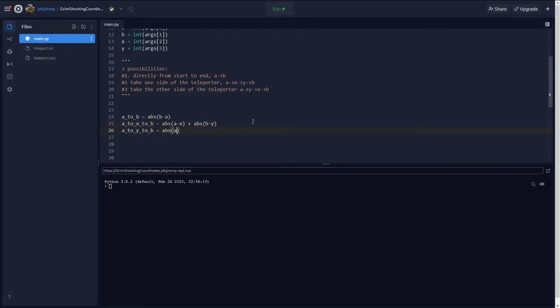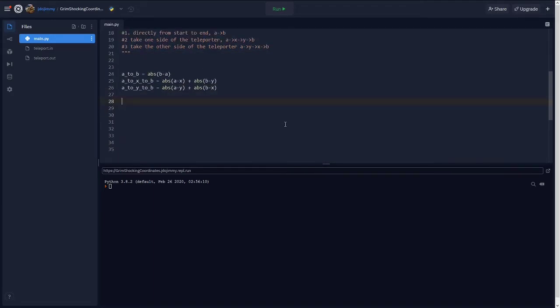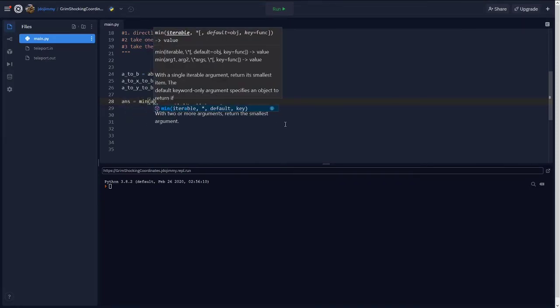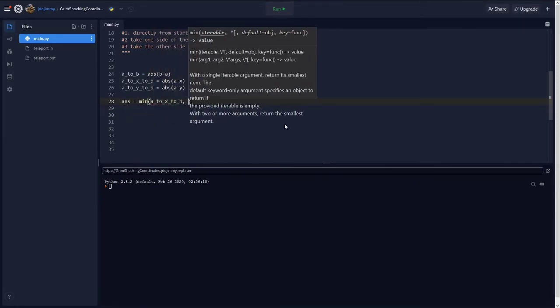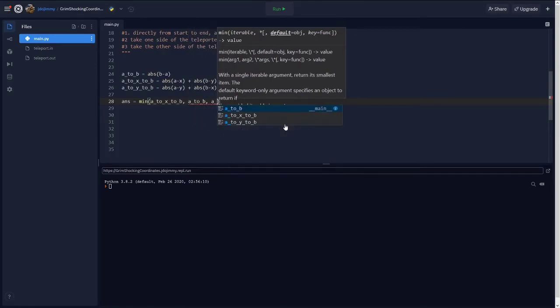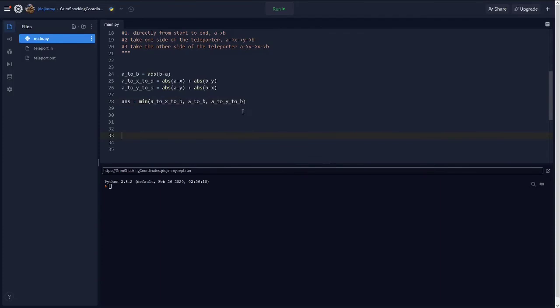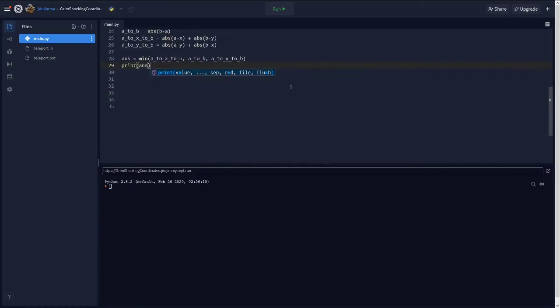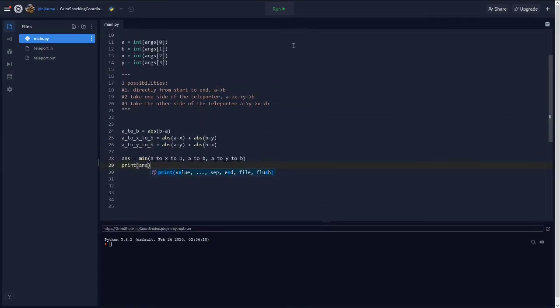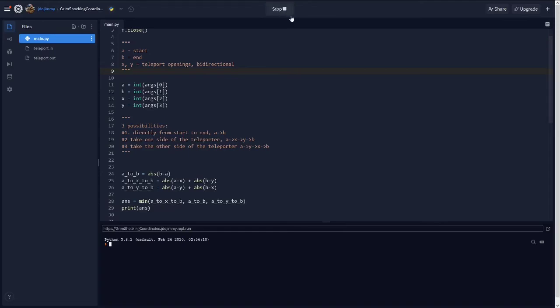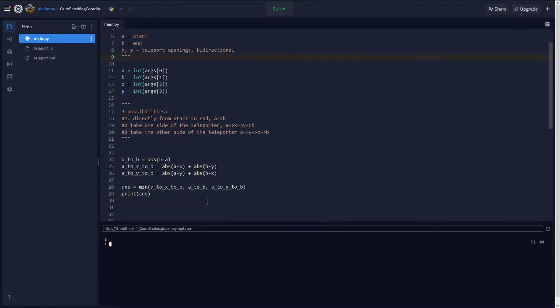And then for the third and final case, it's just the inverse. So instead of the farmer going to the X teleporter, the farmer goes to the Y teleporter. And then once again, after the farmer leaves the X teleporter, he still needs to walk the manure to the end, to B. So we have our three options. Now the very last thing we need to do is just find the minimum between the three. And that will represent the minimum amount of distance that the farmer has to walk. In this case, it's going to be 3.